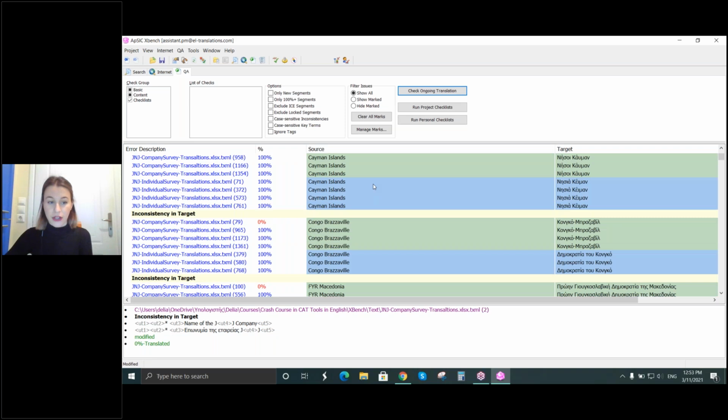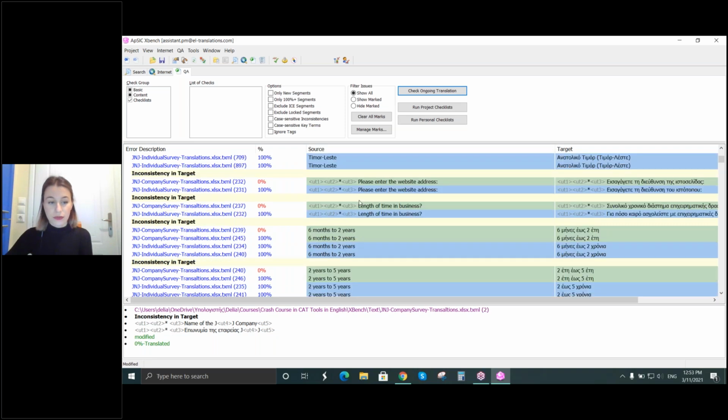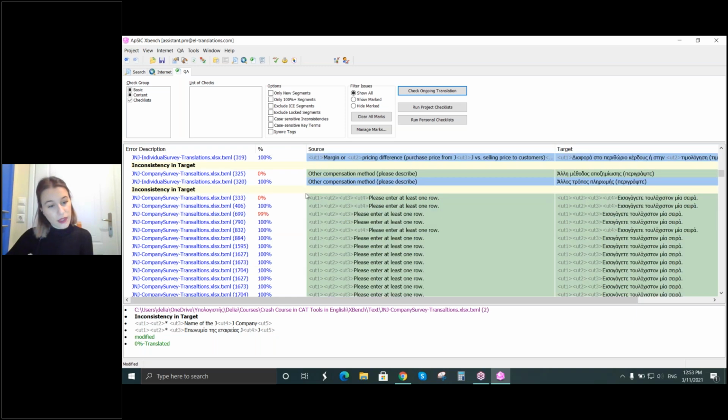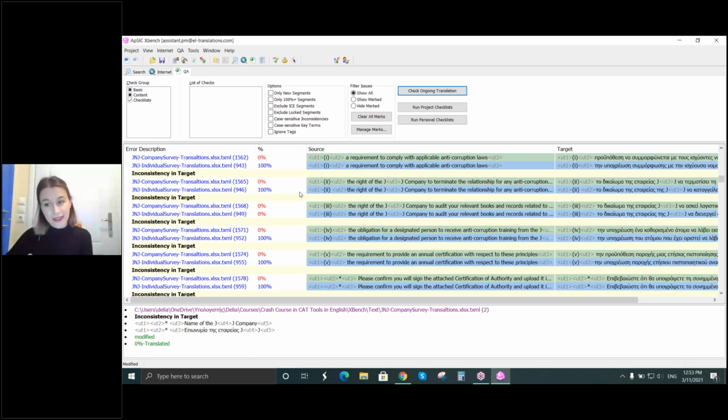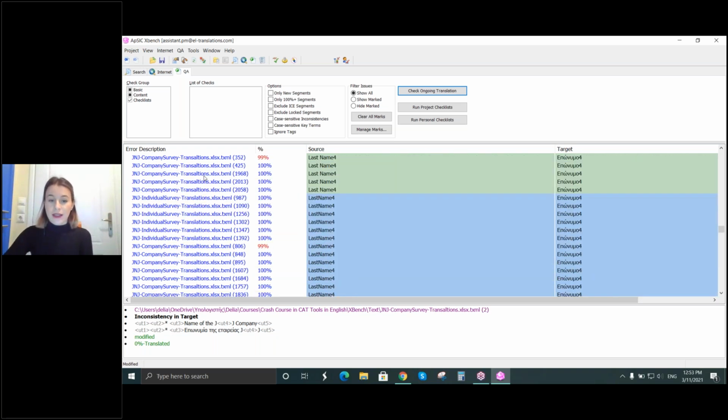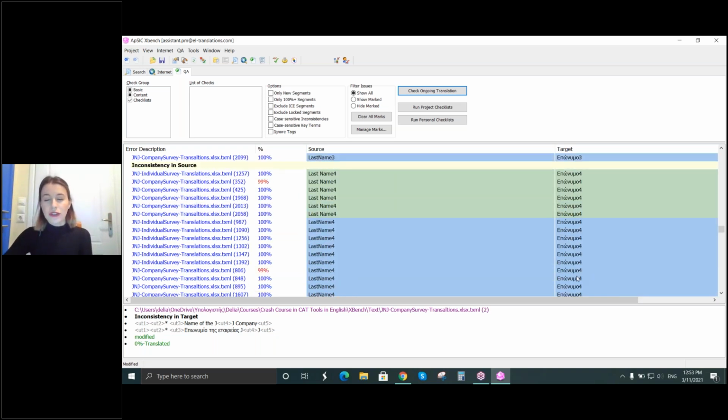Let's find another error to see. Inconsistency in source, which means that you have translated in the same way two different source segments.